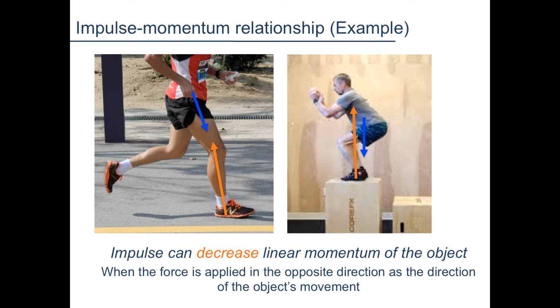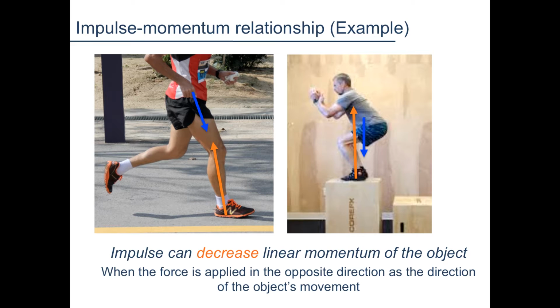When the impulse is applied in the opposite direction as the object's movement, the object's momentum will decrease. Examples of this can be seen during landing or catching. Landing occurs in running and jumping. When the person lands, the ground reaction force is applied to the person at his or her foot and pushes the body upward. This upward force applied over time is the impulse applied to the person. While this impulse is directed upward, the body moves downward during landing. Therefore, the impulse is applied to the object in the direction opposite of its motion.